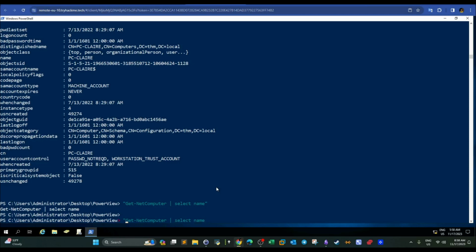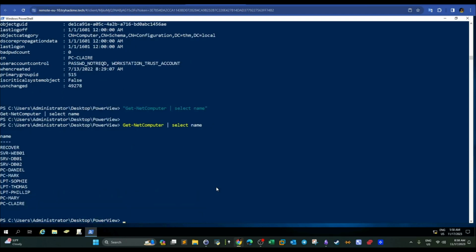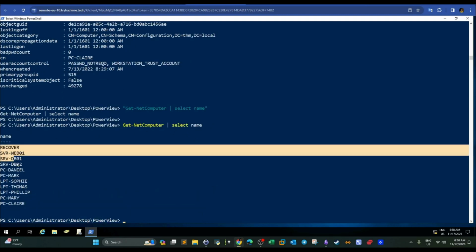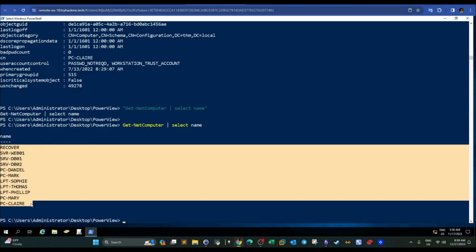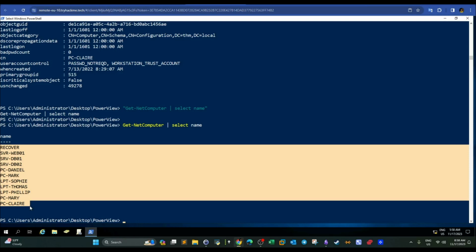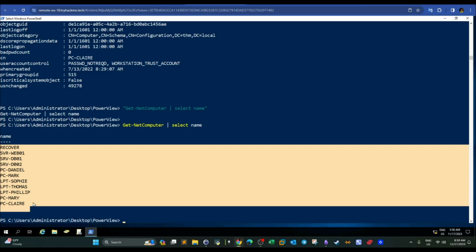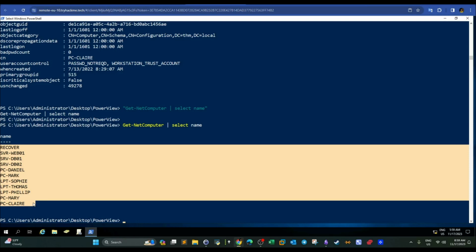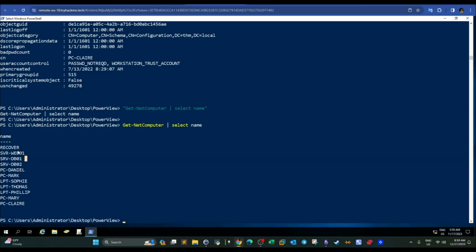Let's use this without double quotes. Yeah. So as you can see, we see the names of the computers, and that's very important as well, because we want to see all of the active computers at the time of the compromise. So you can see we have 1, 2, 3, 4, 5, 6, 7, 8, 9, 10, 11 computers at the time of running the backup.